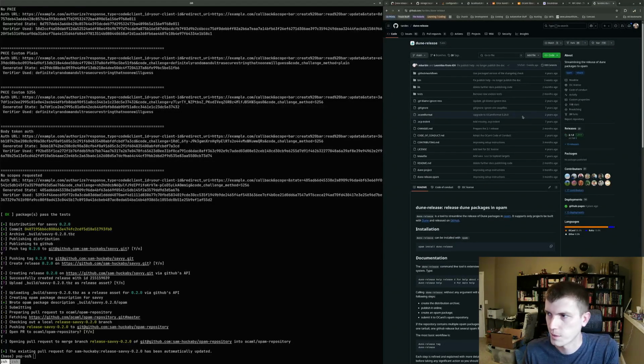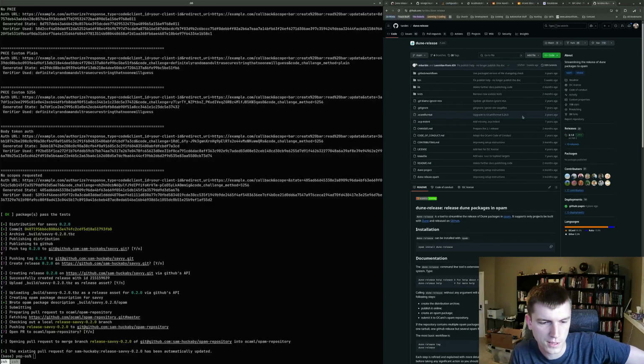This should exist for NPM. So the key reason that Dune release is important is because all of Opam is managed through a Git repository. So every package that goes into Opam actually has to be an approved PR that someone then merges in.